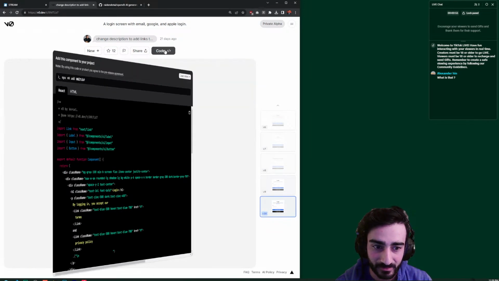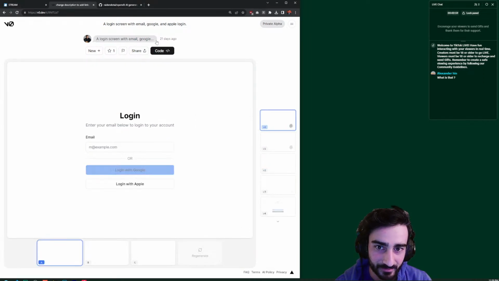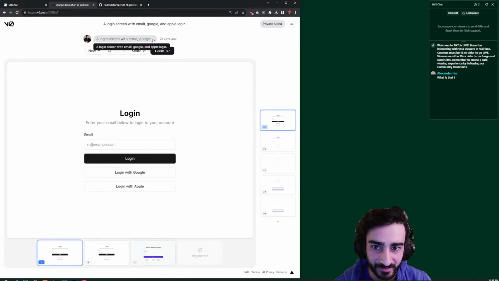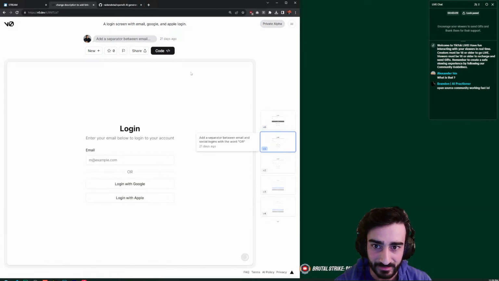You can see the code, and you can also see this person's iterations and the English prompts they've made. First they said a login screen with email, Google, and Apple login, and this is what they got. Then they said add a separator between email and socials with the word or, and you can keep iterating on the designs.